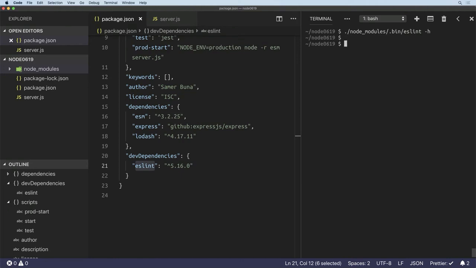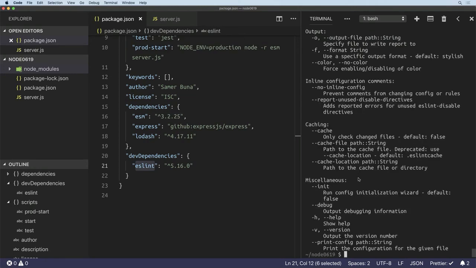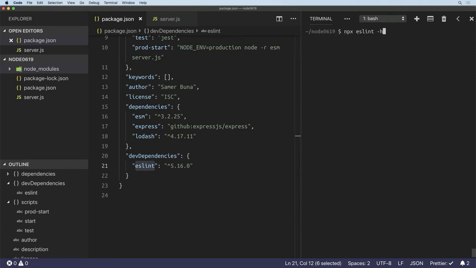If you want to execute it without figuring out where it is, or how to execute it, you can just use the npx command here as well. npx eslint, and this will try to find it under the node_modules folder for you. So npx is a handy tool to do that. That comes with npm. Of course, if you have yarn, you can do the same thing with yarn. So yarn is just one command, and it will find the package for you.